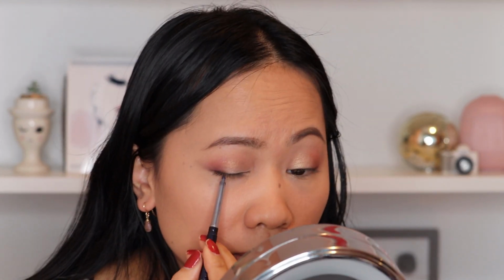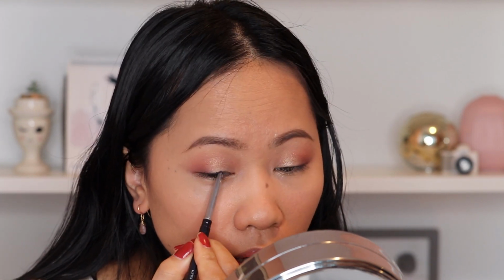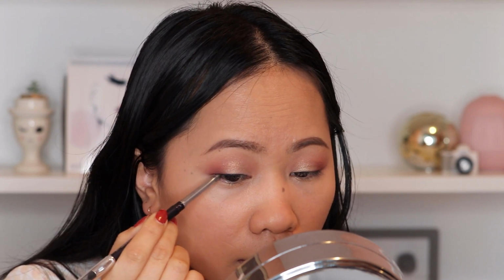Okay, so this shade is called Intense Plum, which is perfect for this color because we're wearing a nice soft pink, purple, and a little more depth into our eyes. So not too much. It's retractable. So going into my lower lash line, make sure that we are going really close to the lash line. Create that nice thin line. You don't want to have an obvious line in the eyeshadow. You're almost underlining, or tight lining under your eye. I might do that actually, but let's see. It's just a nice dark plum eyeliner.